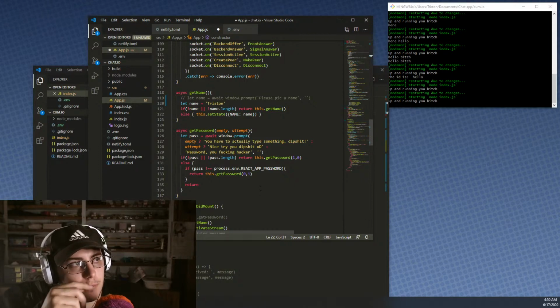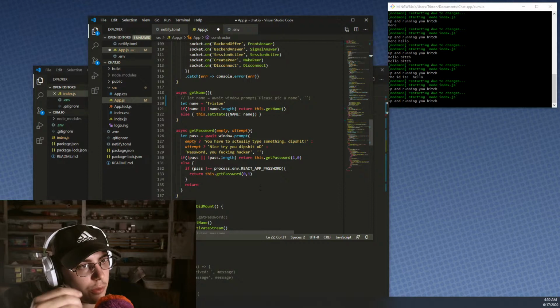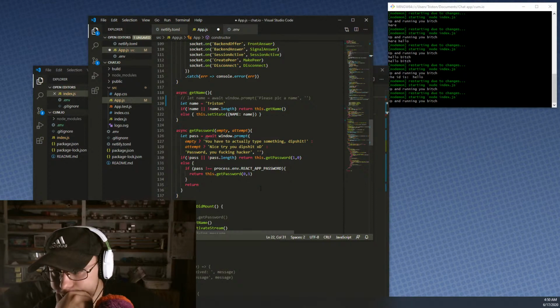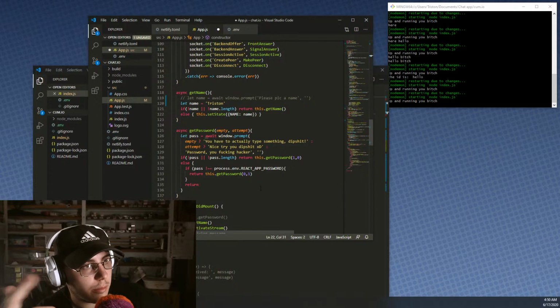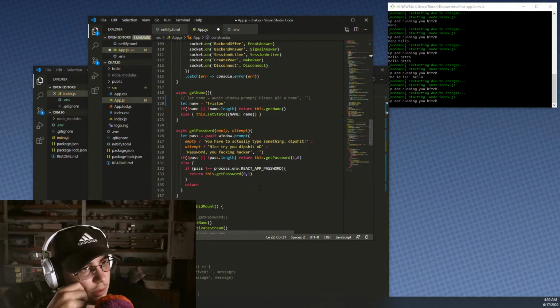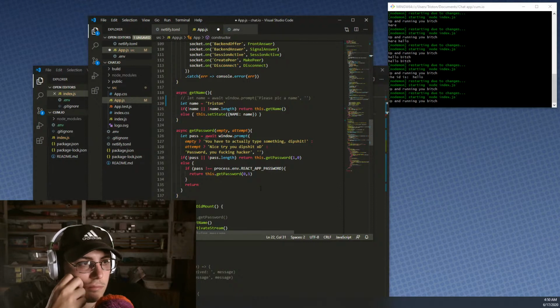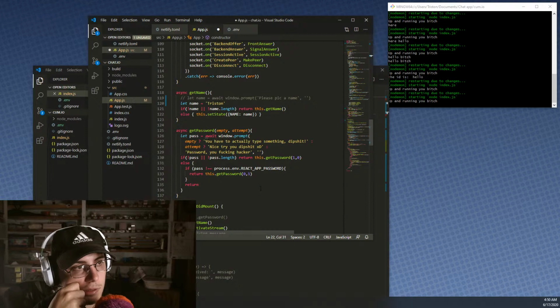It seems like the way Google Hangouts does it, you start a room, and then it pushes you to an address. So I'm assuming on the back end they create the address and then send it to the front end, and the front end goes to that address. So it's probably how I'm gonna have to do it.